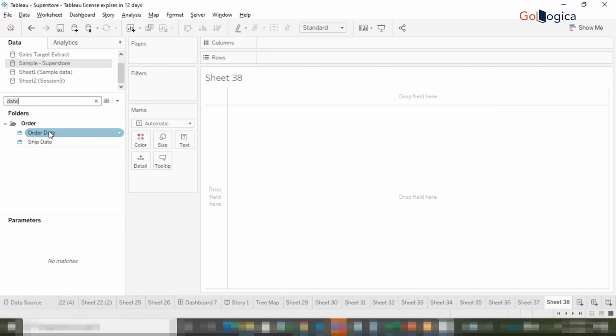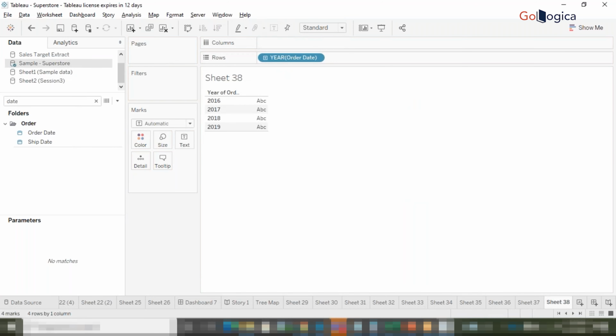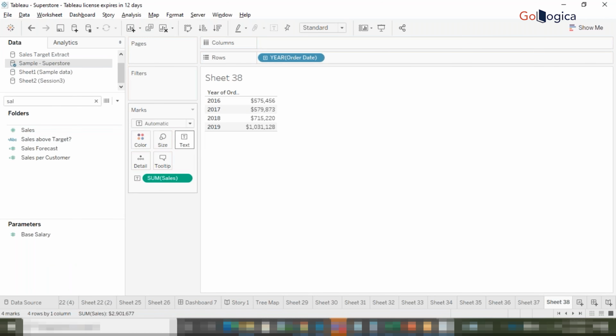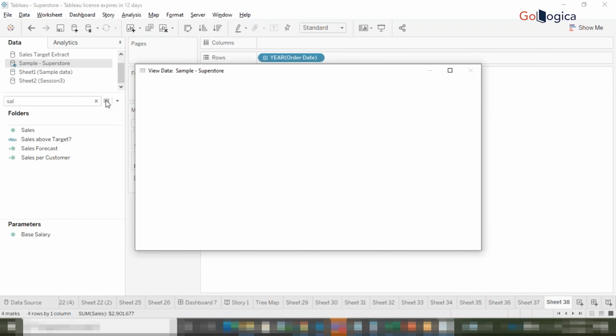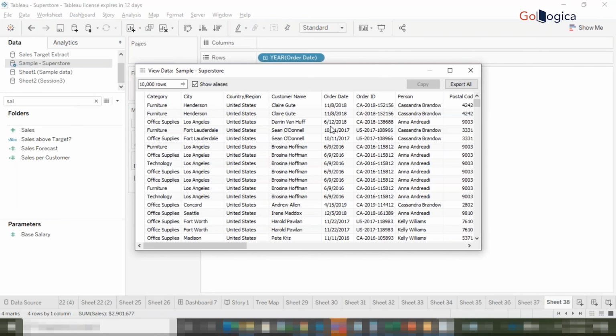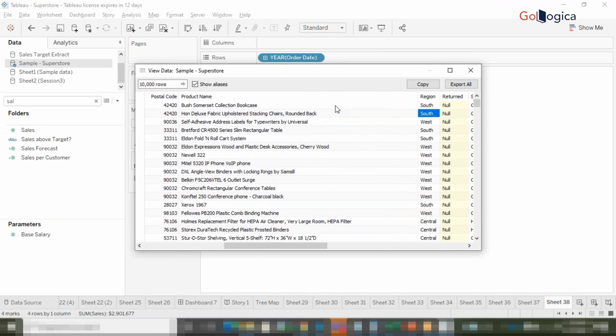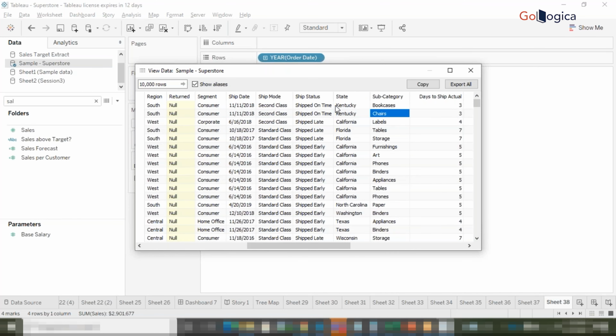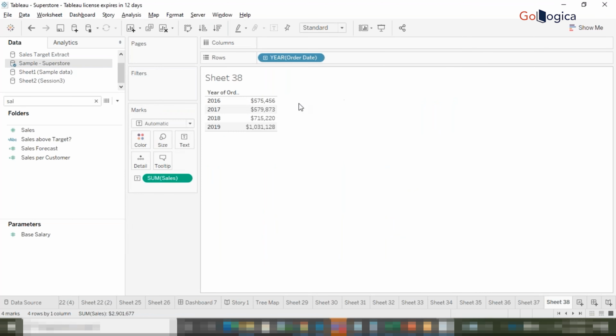Let's say order date. If we have 2016, 2017, 2018, it automatically segregated. If you are seeing sales for these particular years, it is segregated automatically. Let's say 2018. If you want to calculate the 2018 sales, what is it doing? It will select the 2018 data, and it is giving us the sum of sales.